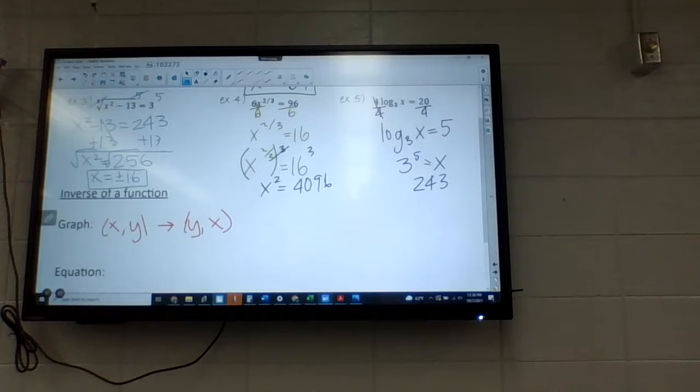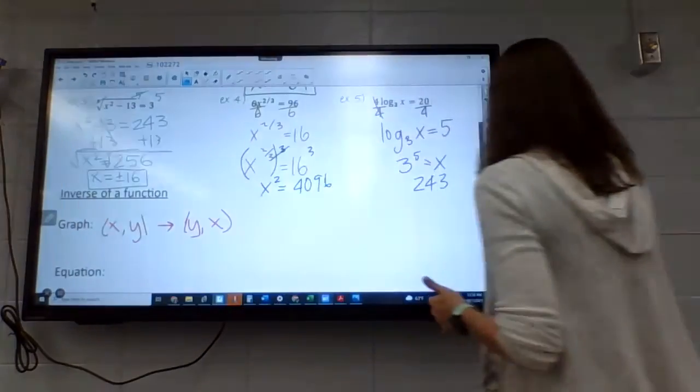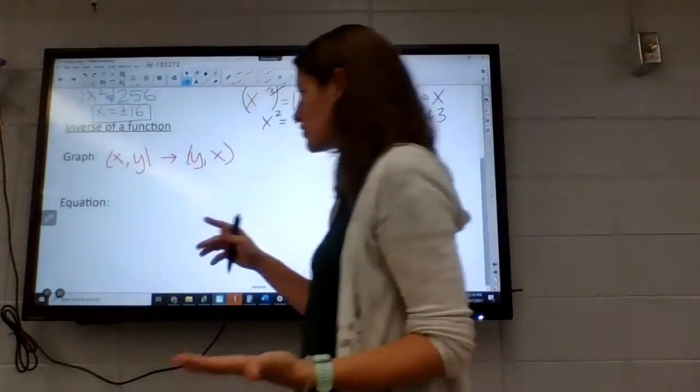Now, it's obviously not just that easy if the equation's more complicated, but if I had 2, 3, I would make it 3, 2, and that would be considered the inverse. Obviously, it's more complicated when there's a line involved or a curve, but for the graph, that's all we're doing. Now for a function, we have a few little steps, but they're not too bad.